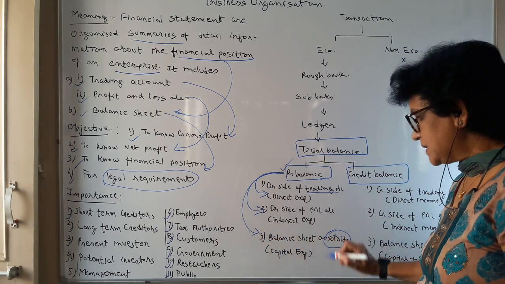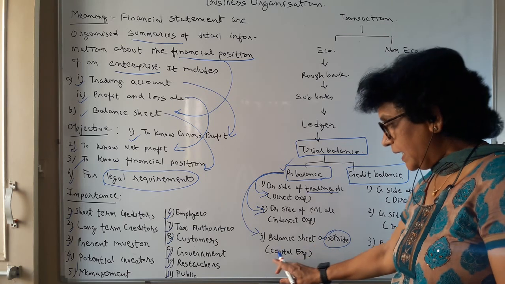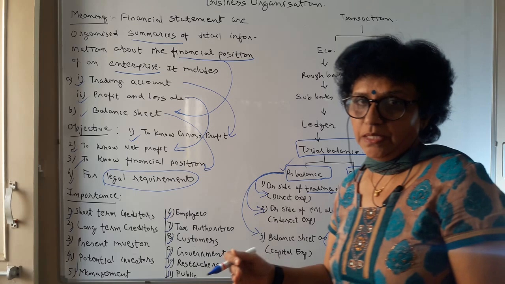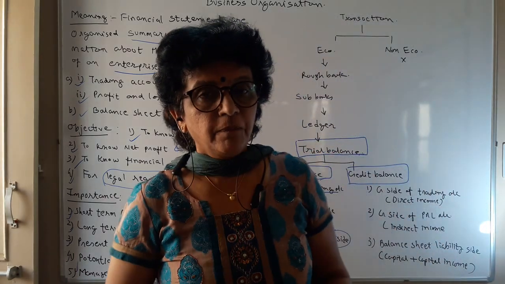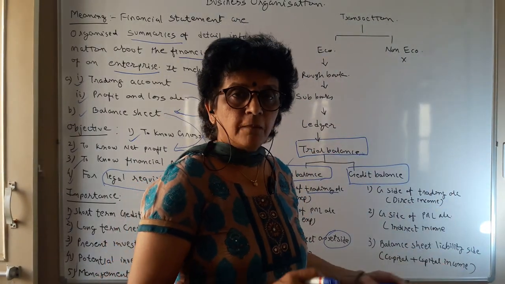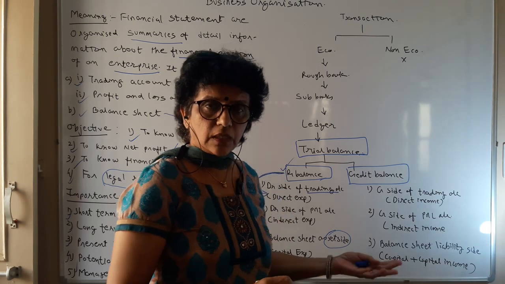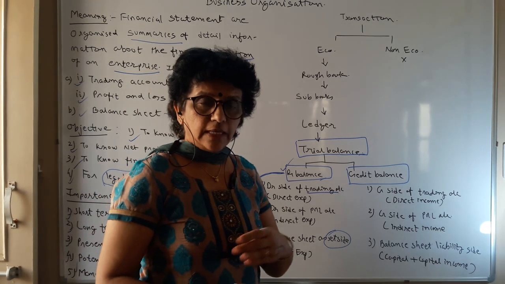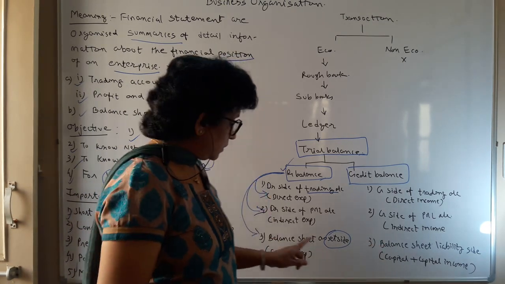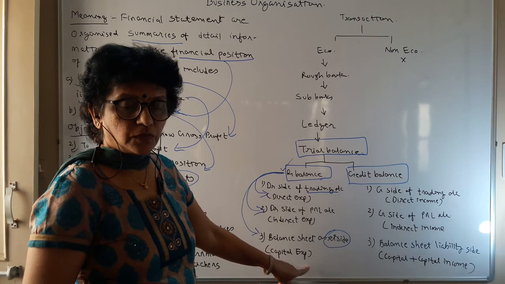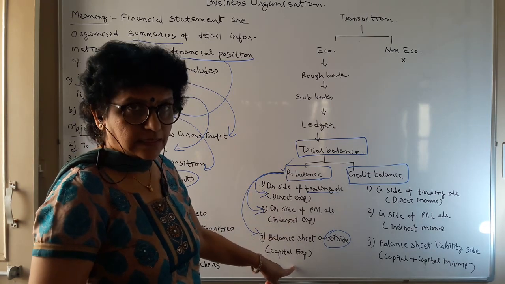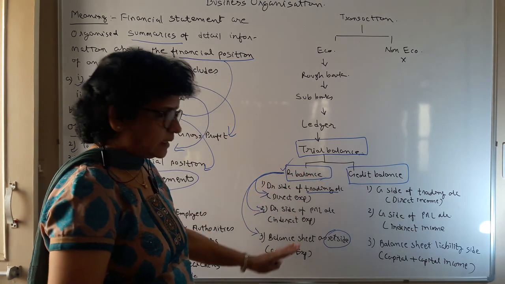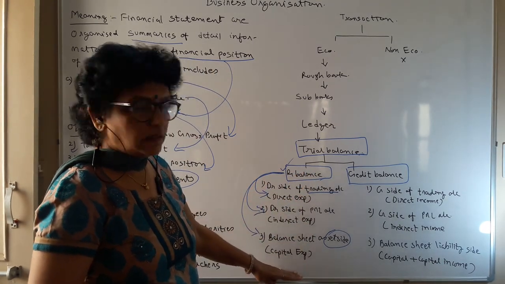Which side? Asset side. The expenses recorded on the asset side are known as capital nature expenses. If you have purchased a building, it will come on the asset side. If you have purchased land, it will come on the asset side. If you have bought investments, that will come on the asset side. So all the capital nature expenses will go to the asset side of the balance sheet. In this way, the total debit balances are bifurcated at three places of the final account.